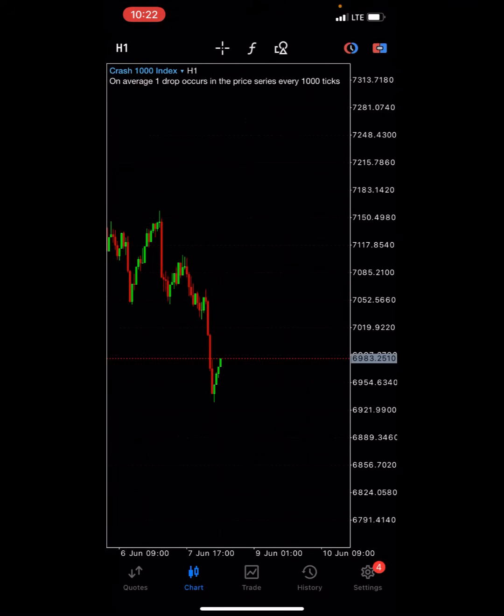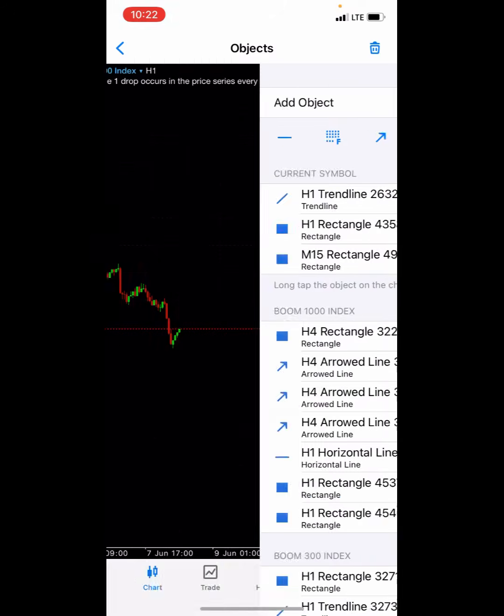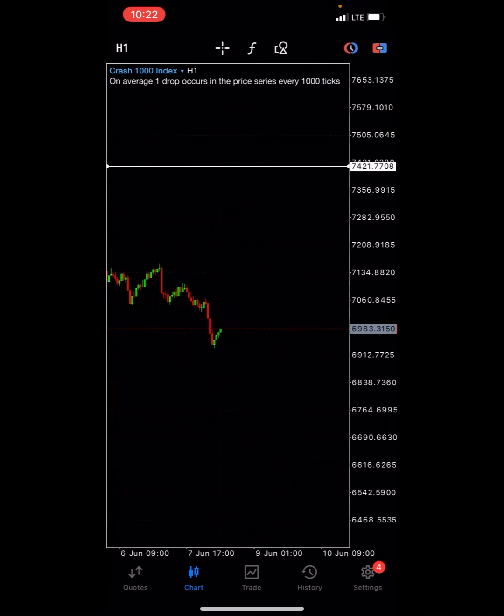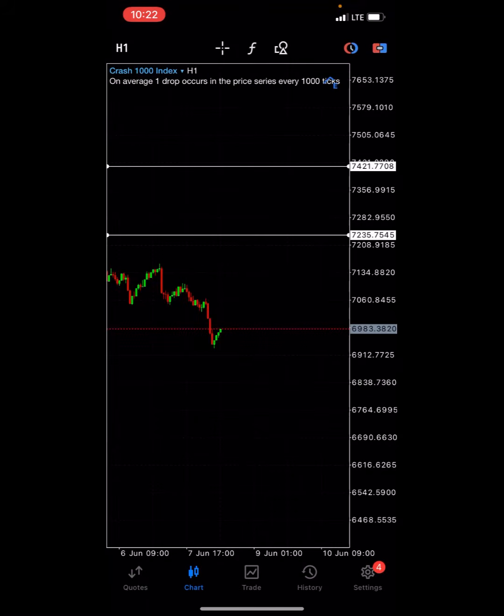So when we talk about buy limit and sell limit, what is buy limit all about? Let me just give you a little explanation about what a buy limit simply means. Let's say you've got resistance here and then you've got support here, so you have price coming, let's say from here, going to the upside and gets to resistance.